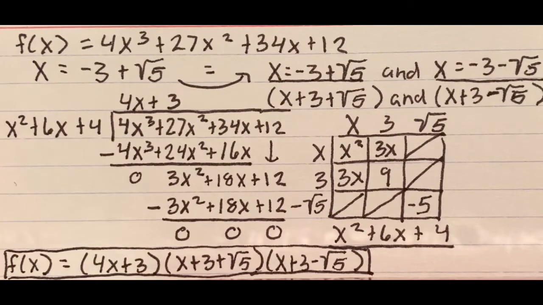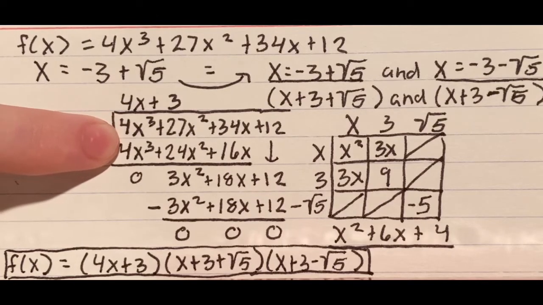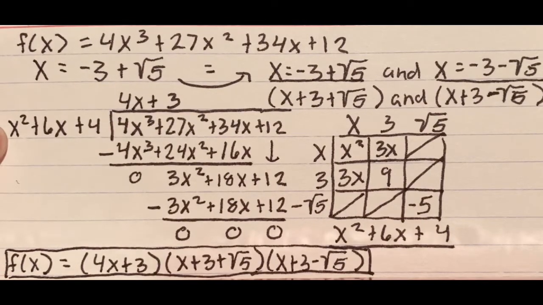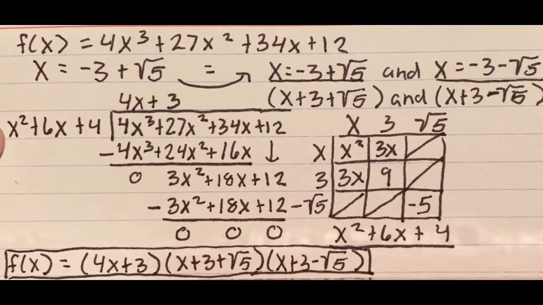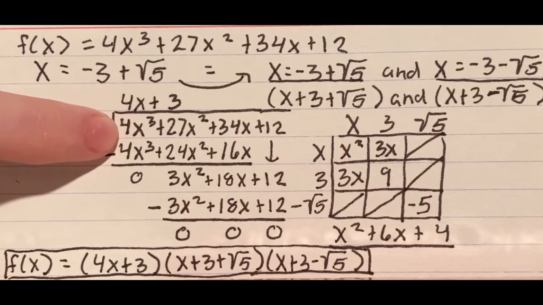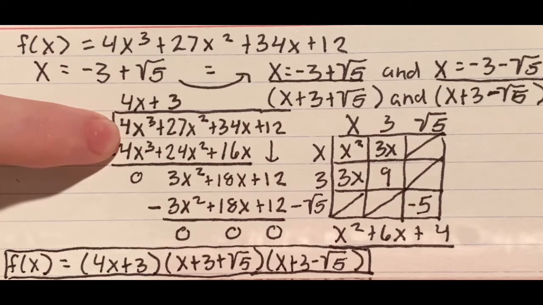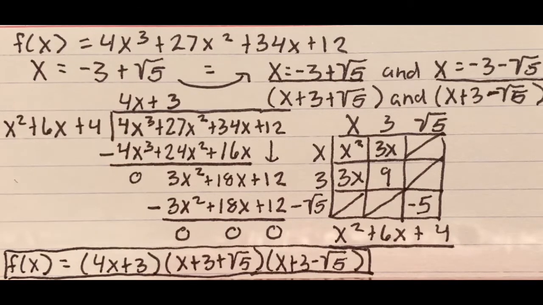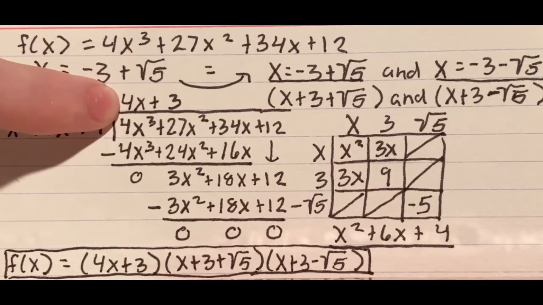To begin, we want to look at the first term in each of these functions. In this function, it's 4x cubed, and in this function, it's x squared. Now we want to figure out what number this term needs to be multiplied by to find this term. As you see, the number that this x begins with is 1, and we're trying to get to 4. So 4 divided by 1 is 4, which means that our first number here is going to be 4.